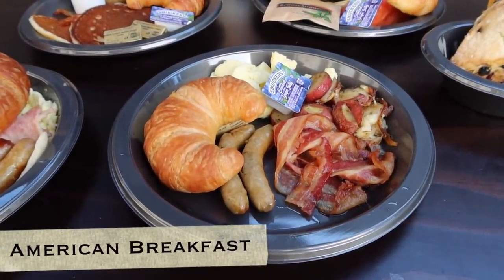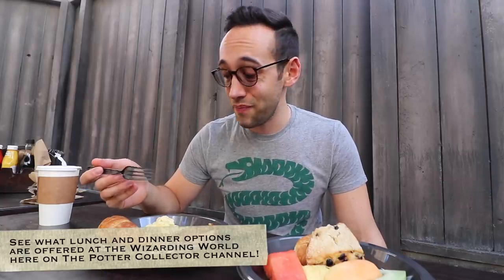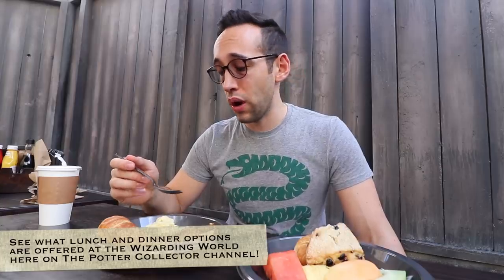The American breakfast comes with American bacon, sausage links, fresh scrambled eggs, breakfast potatoes, and a buttered croissant. The main difference from the traditional English breakfast is the bacon — and I'm assuming I'm going to like this one, and I do. We Americans love our salt. The eggs are really, really fluffy with a great flavor — they have to be cooked in butter — and the flavors of the potatoes kind of mix with the eggs. Just like the rest of the Wizarding World of Harry Potter food, it's really, really good. The food is well flavored, well prepared — it's impressive, and the breakfast is no different.